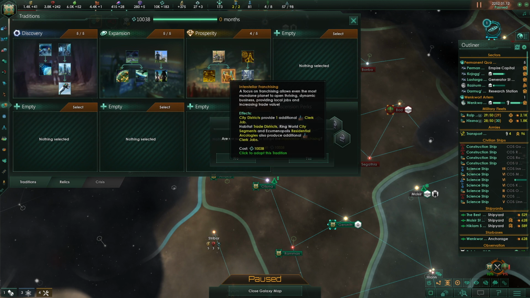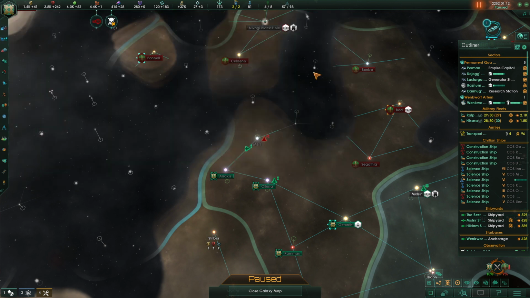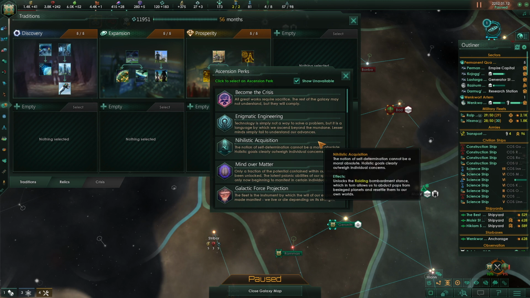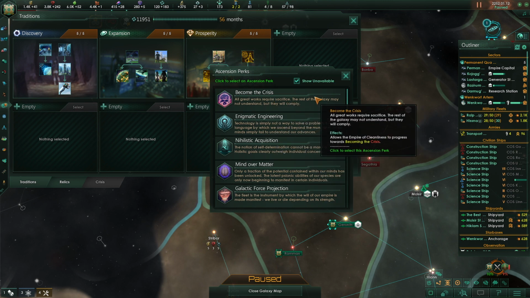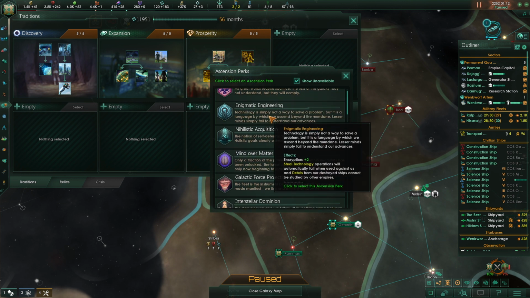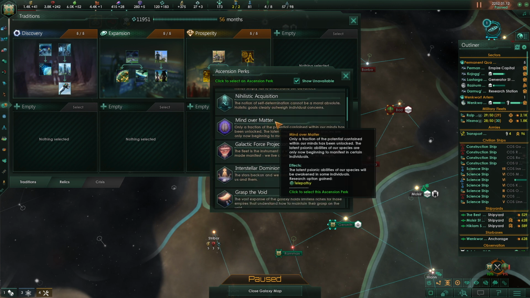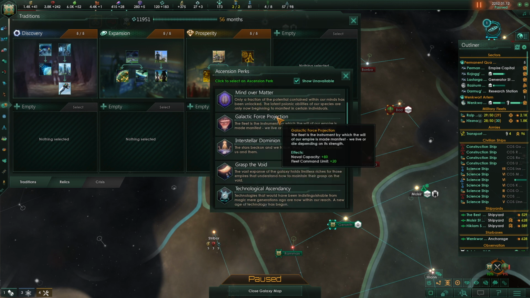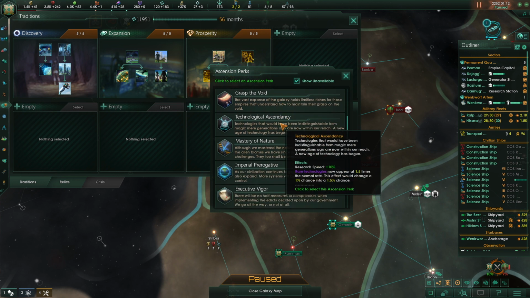Ooh, excellent. I can finish prosperity. Done. What does the prosperity bonus do in the end? Resource and job, stability. Okay. Now, ascension perk. We might want to become the Crisis eventually, but not right now. We might do that to cleanse the galaxy. No. Psychic is fun, but that's not really where I was looking to go. Not usually keen on grabbing that or that or that. Okay, the Ascendancy might be the thing.